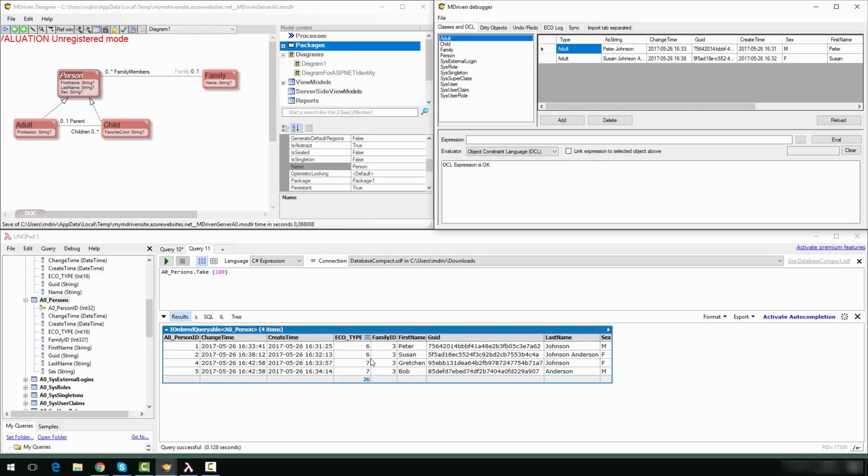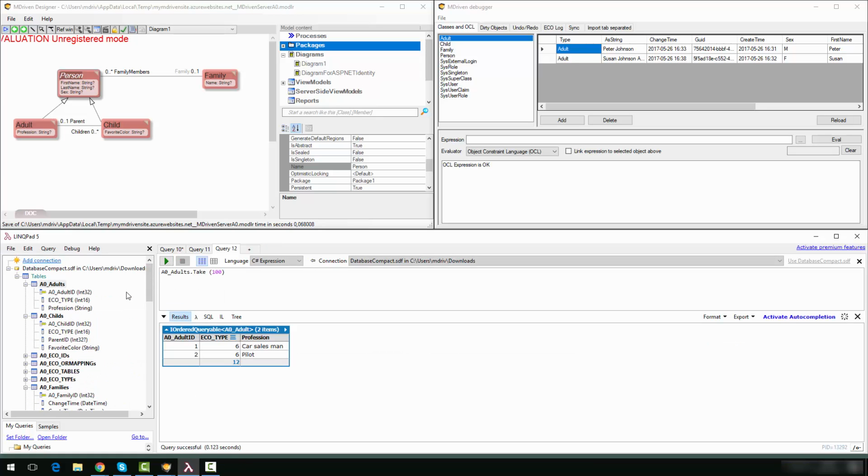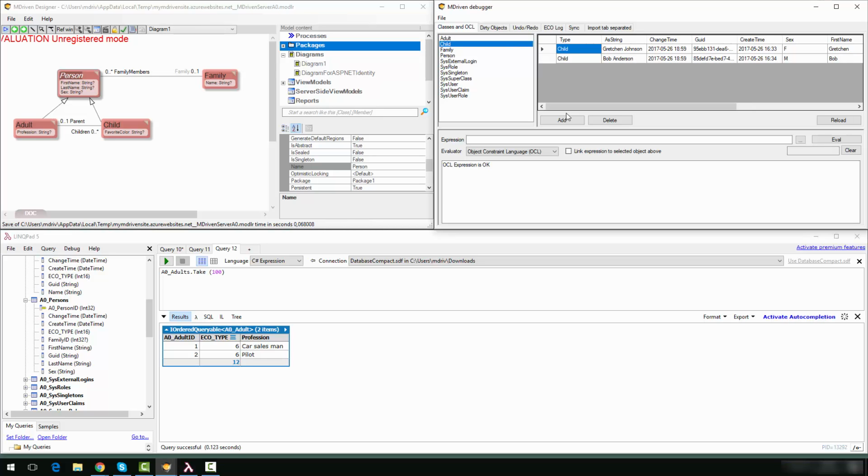Now, when we look at the adults, we can combine the persons table with the adults table. So if we take those, you see here's profession stored. So the adults table and the persons table are combined when we're showing adult up here. Same then goes for child. If we look at the children here, they have their favorite colors here.